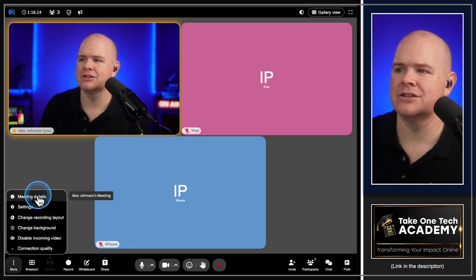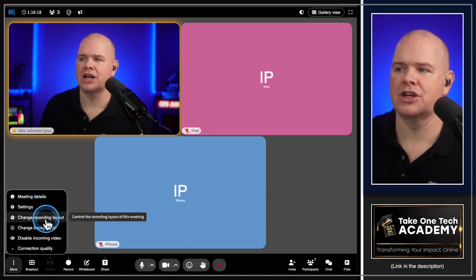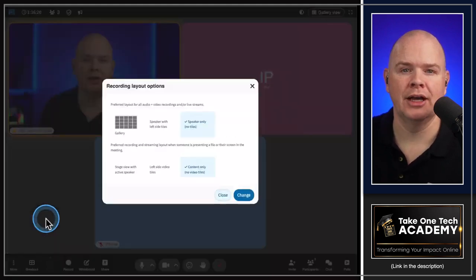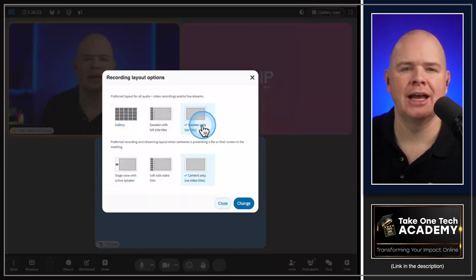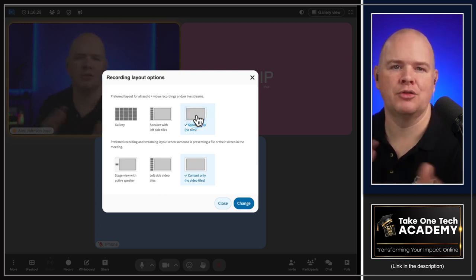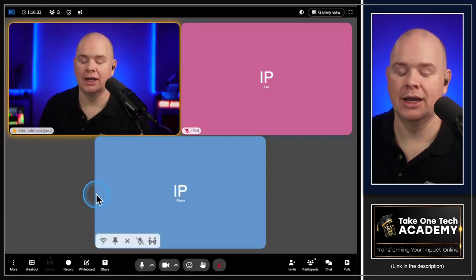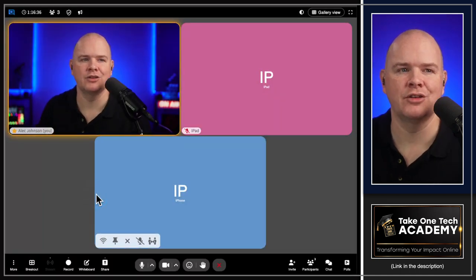You can also get into the settings here. So you can get into all the full settings, and you can also change that recording layout as well. So that recording layout we talked about earlier, if you want to do part of the meeting where it's you as the main speaker, but then you're going to go over to the Q&A maybe partway through, you want to switch over that recording, you can do that just there as well. So as I say, in general, I just liked the functionality that you've got here, and the implementation of this is just nice, a nice clean interface.